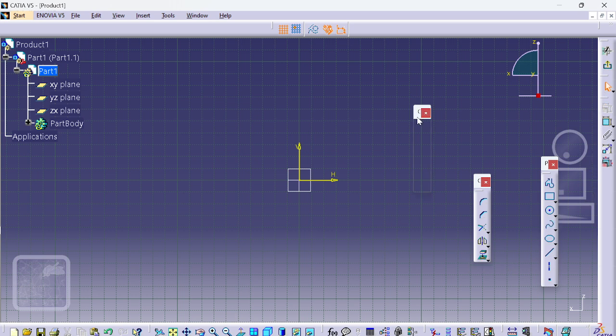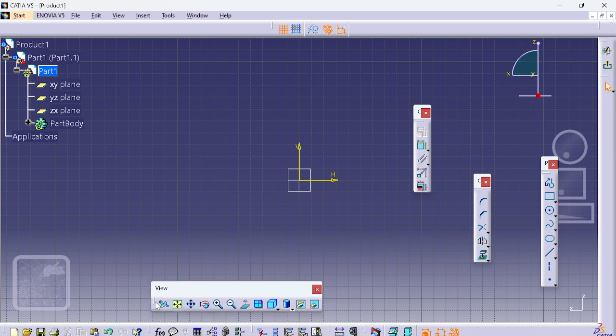Then to give dimensions to your sketch, there is the constraint taskbar. From this, you can give dimensions to your sketch, as well as constraints, such as parallelism, perpendicularity with another profile, same center, coincidence. These properties you can give to your profile by using the constraint taskbar.